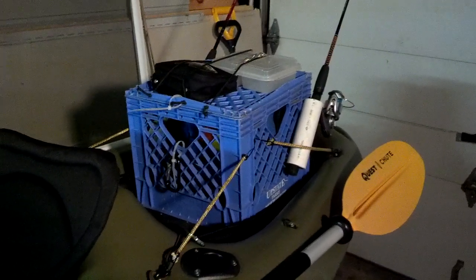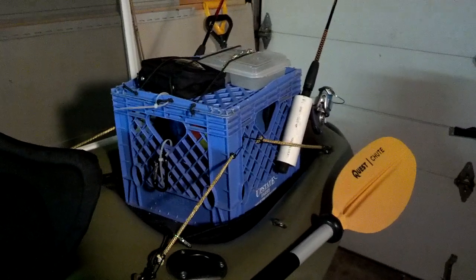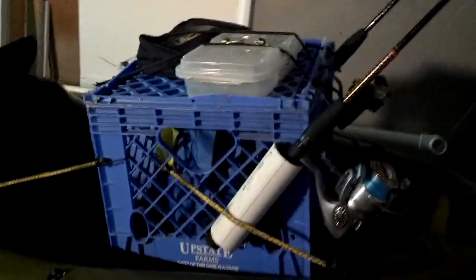And here's my milk crate. Got a ton of ideas. These milk crates are all over the place on YouTube, any marine store, and you can rig them up as almost anything you want. But what I did with mine is I just got some bungees, as you can see, and bungeed it down. So if I get into any rough water, it's not going to tip. And again, it's pretty stable. That's not going anywhere.